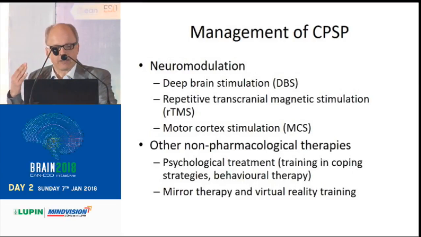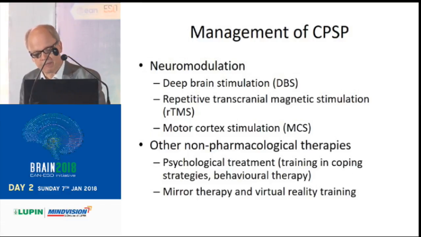Neuromodulation and other non-pharmacological therapies have been tried and studied, but so far not any good information. So what we have to do is use our other management methods which are non-pharmacological, like psychological treatment, training in coping strategies and behavioral therapy. And also there's evidence that mirror therapy and virtual reality training may help some patients with central neuropathic pain, but again, no hard evidence on these either.